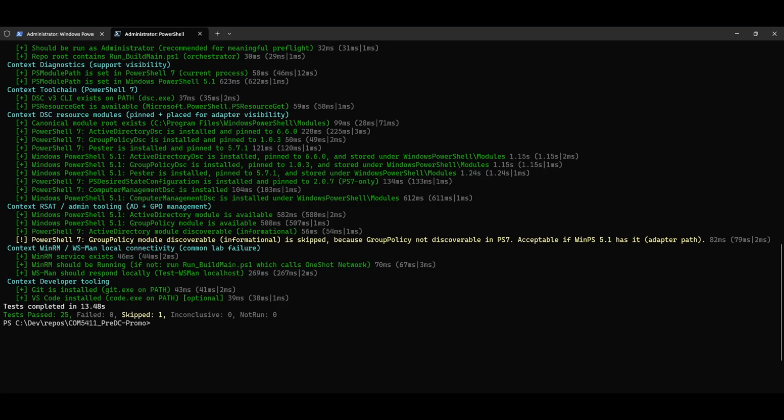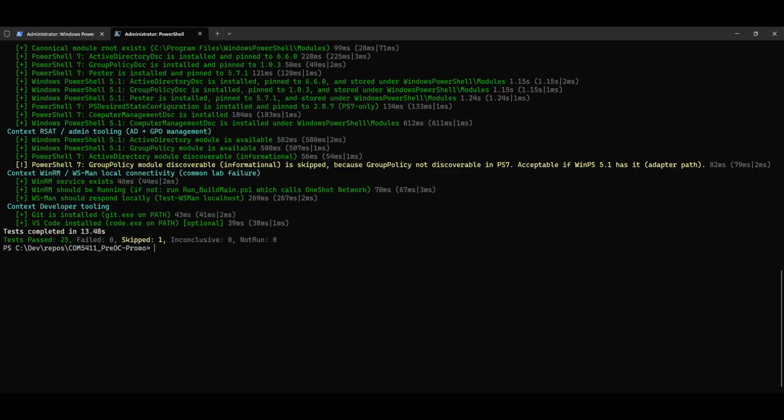So let's have a look. The way that we can do that is Get-ChildItem, which is the same as saying list path. Let's put the full path in: C colon, dev, repos, com 5411 pre-cd.